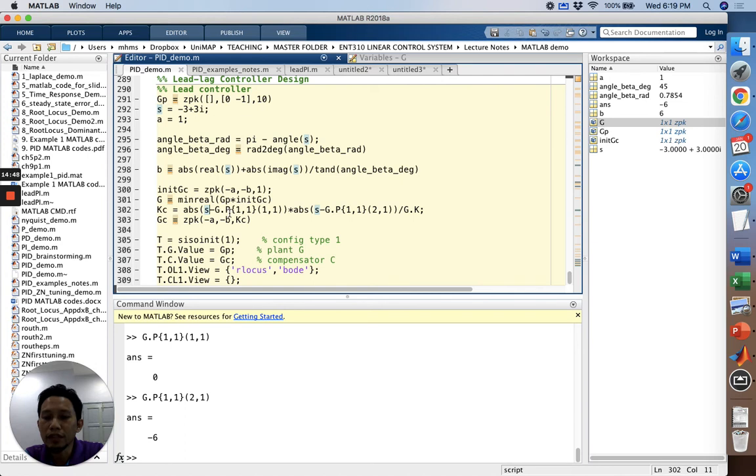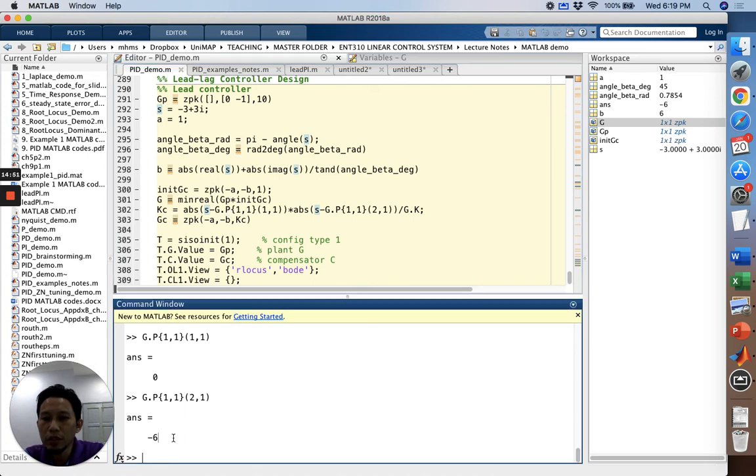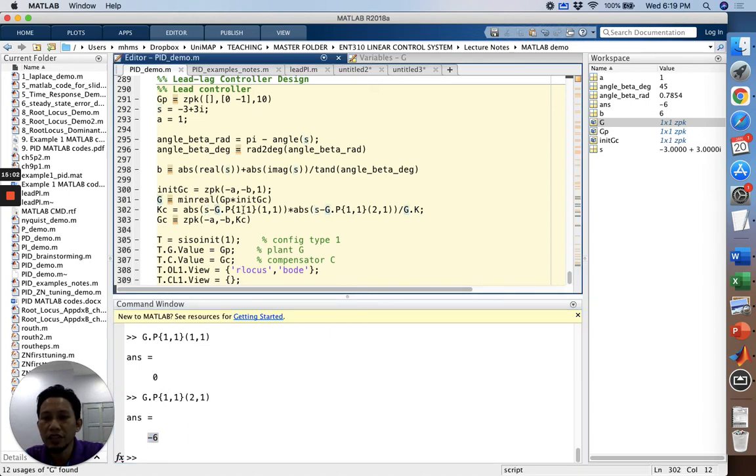Why do I use minus here? Because the GP here is actually roots. This is a root, s plus 6. The root of s is negative 6, so I want to have s plus 6 here, so that's why I put s minus GP here. So it actually results in s plus 6. Similarly, this one is 0, so s minus 0 equals s. And this one is s minus negative 6, which equals s plus 6.